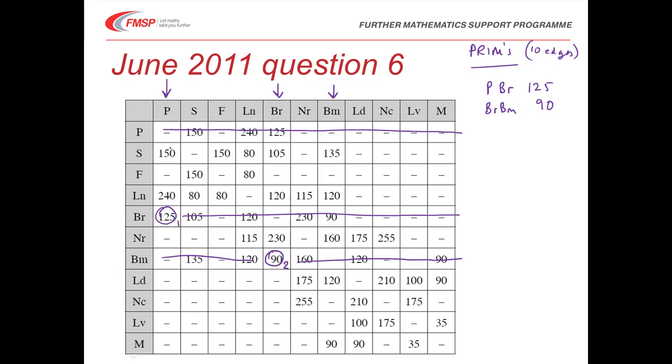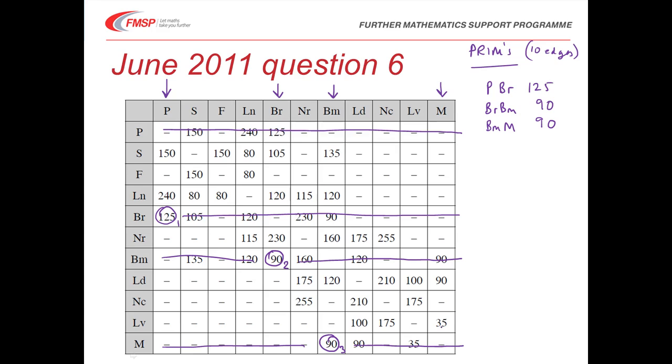And again, choose from the columns here. Those seem like quite large numbers, and as I look down the BM column there's a 90. That's the smallest of the numbers available from the highlighted columns. That's BM to M, and it's 90. So that's introduced M, in comes M, out goes row M.